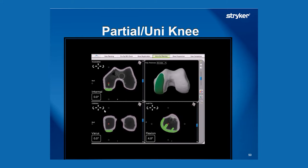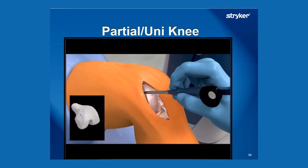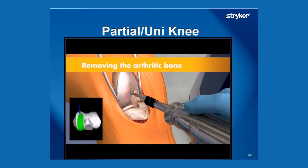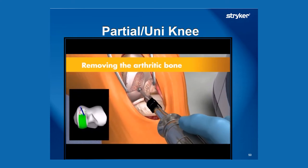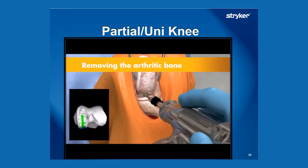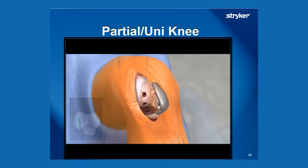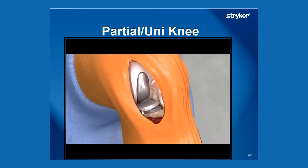Once we go to the operating room, we can make adjustments by mapping your own anatomy and sending it to the software. At that point, the robot knows exactly where you are in time and space. Using the devices with the robot as assistant, your surgeon will color within the lines to make the perfect joint replacement — the perfect balance, the perfect alignment — so that before we leave the operating room, we've given you the best operation possible, with accelerated recovery, less pain, less blood loss.